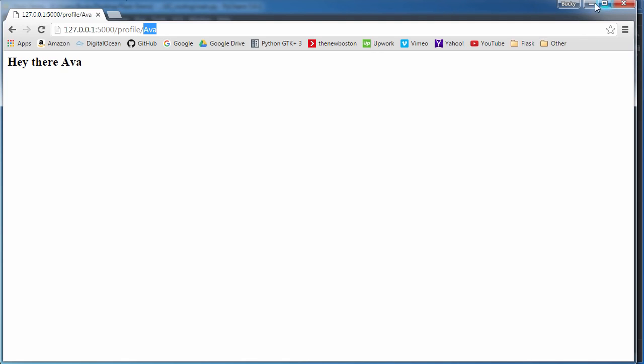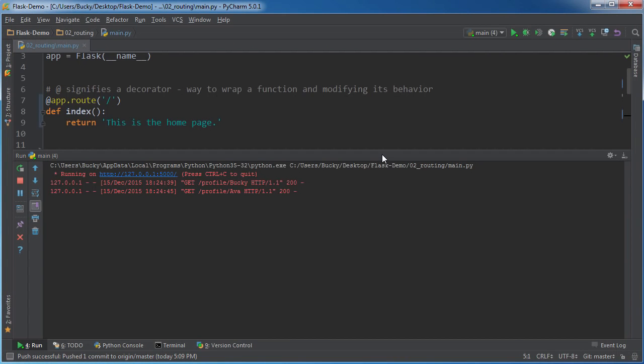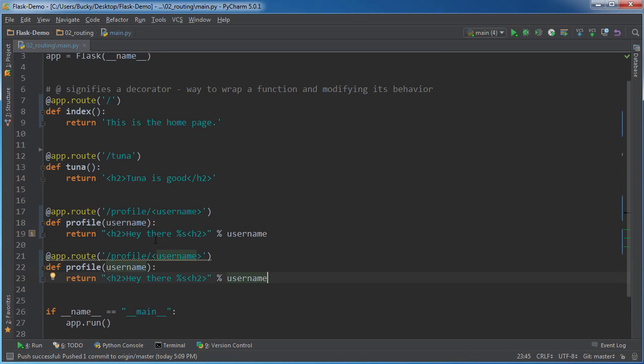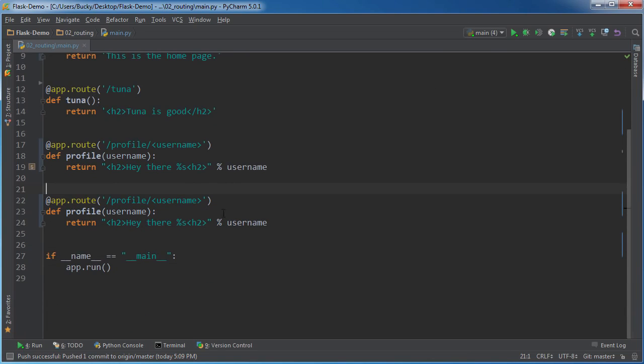We aren't just limited to text in writing out their name. We can do this with a bunch of different things, and we actually aren't even just limited to strings. We can use integers, and I'll show you guys how you can pass a list into your template or HTML. But let me show you guys real quick how to use integers, because there's a kind of weird thing that you need to look out for.